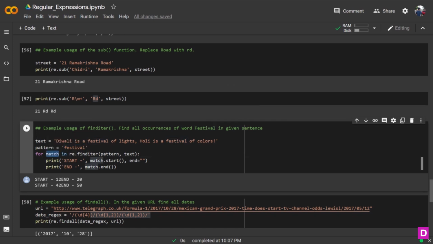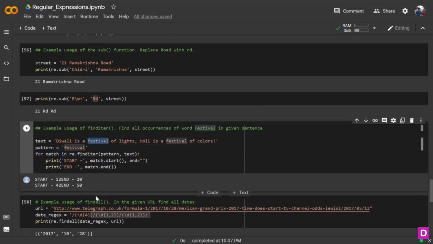In this finditer, it will iteratively search for this particular word in the entire text sequence. The major difference between findall and finditer would be, finditer will be capturing all the occurrences of a given pattern, whereas findall will capture only the first occurrence of the given pattern.